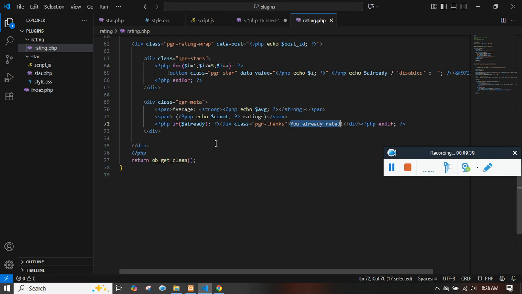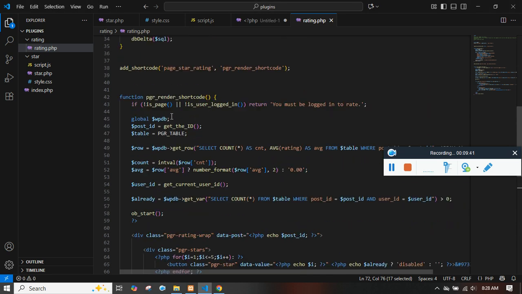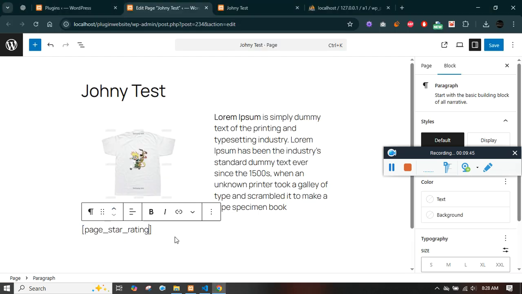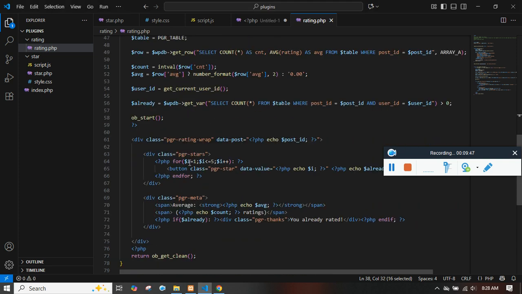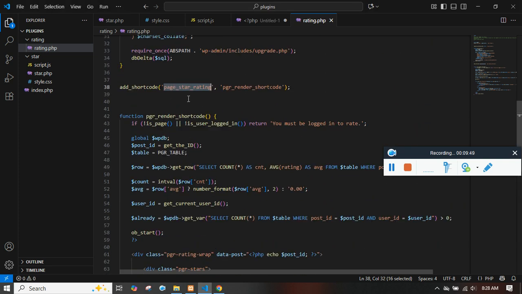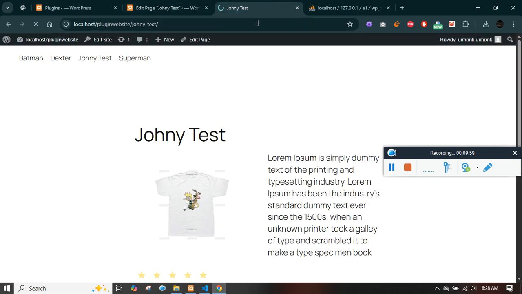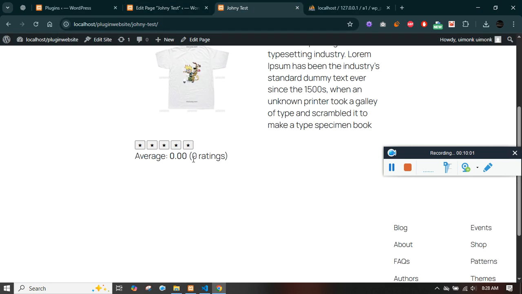Let me just check whether the shortcode is ours or not. So to have our shortcode, we just need to copy this and paste it over here. Actually it's similar, or we can just name it as -2. Click on save, and make sure your page is saved, and if you refresh it, you'll see now it's without CSS and JavaScript.